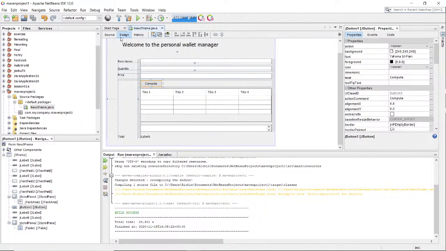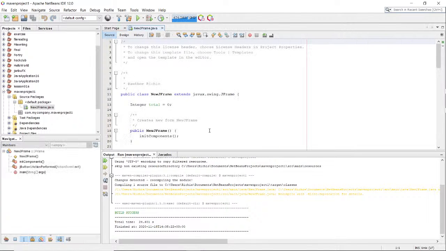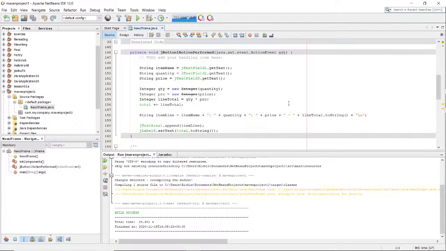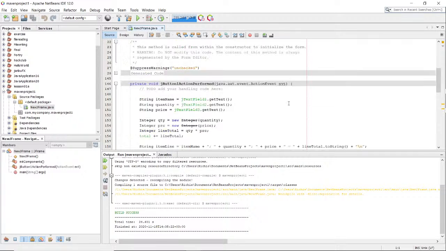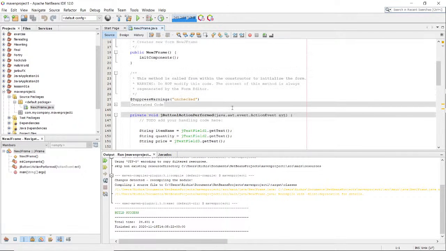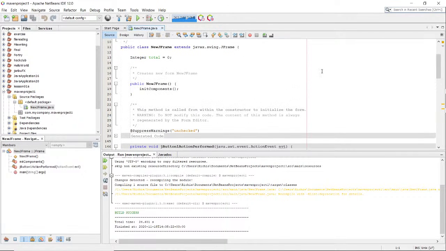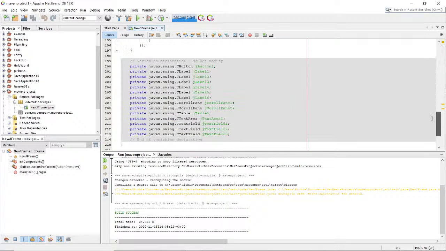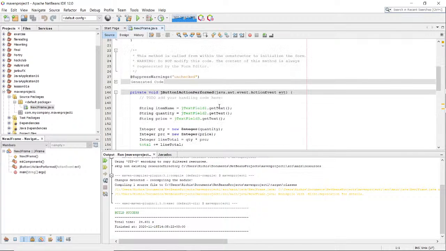We can look at the source code. At the bottom of the code, you'll see we've added the table. I think the table already comes with its own scroll pane, so you don't even need to add the scroll pane.